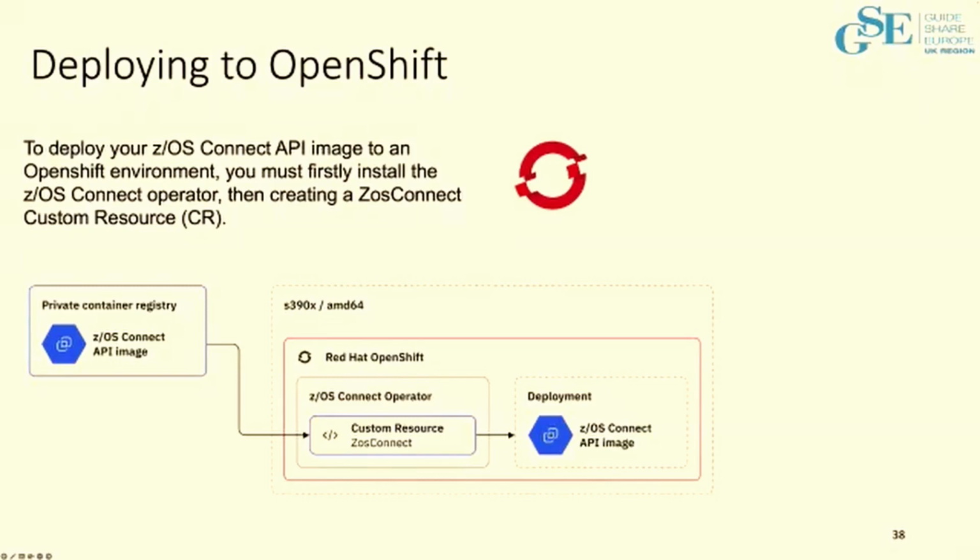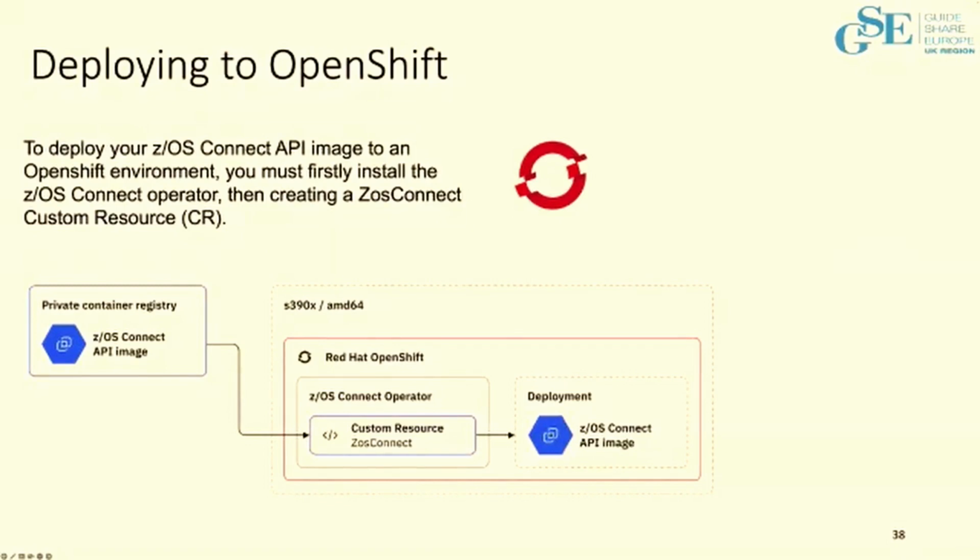And there's a whole bunch of stuff there that we can take, and we can give you what's called a custom resource definition for zOS Connect. So instead of having to define 5 or 6 different things in order to get your API live, you can define a zOS Connect thing, and we've taken care of a lot of the underlying linkages and extra resources that are required in order to bring up that API and make it available within your organization.